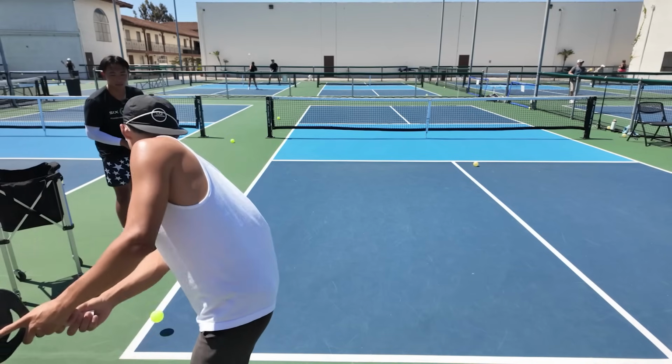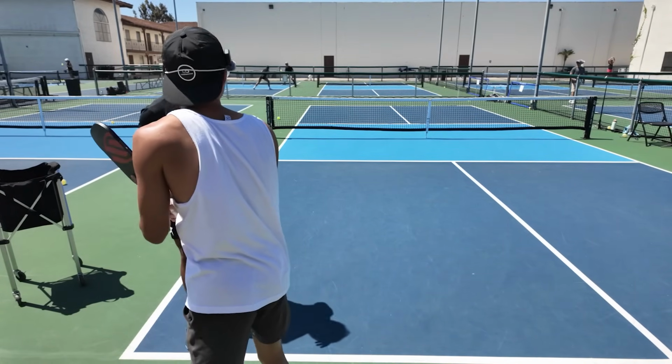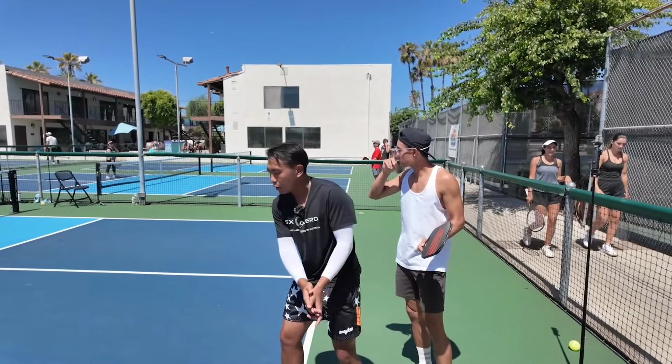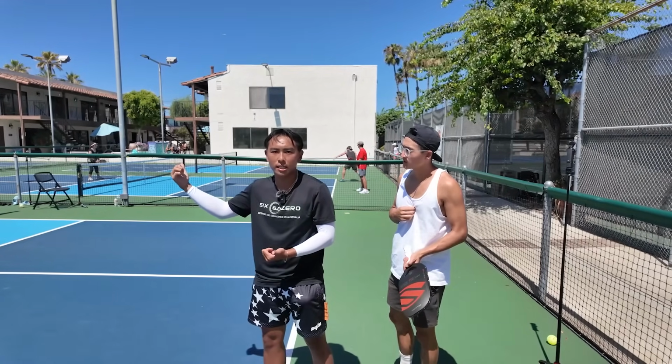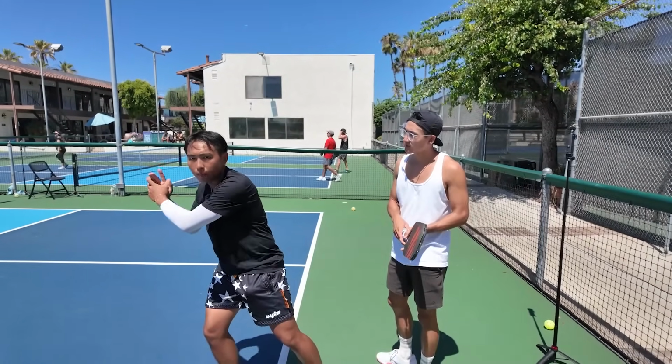Throw the paddle, not the body. The reason you don't want to throw your body is that if you're hitting the ball and you throw your body this way, the ball is going to follow you that way, so it's most likely going to go out. You really want to stay stable, strong, balanced, and really just throw your paddle.